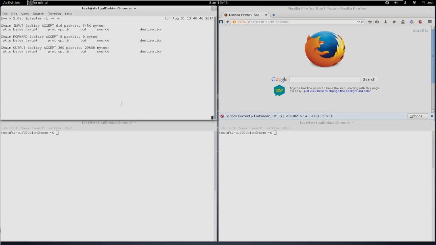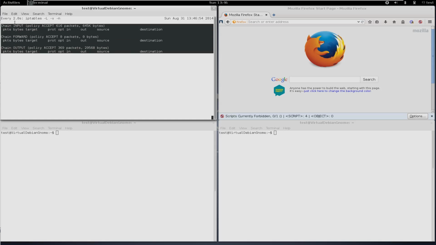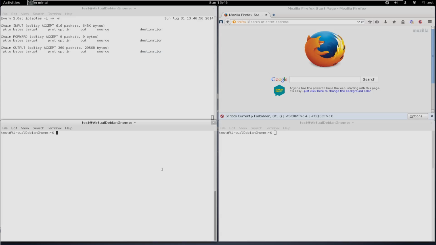So on the left, this is your commands. This is where we'll be entering most of our commands for iptables. This one will be the monitor, so it will show the result of the command in iptables. And this one will be our actual window that we'll enter the iptables commands into. And this side over here will be for testing, so if I need to test a ping or anything like that, I'll put it down here. And this is a Mozilla Firefox web browser running in Debian, and it will show us if we can pull websites and various things of that nature.